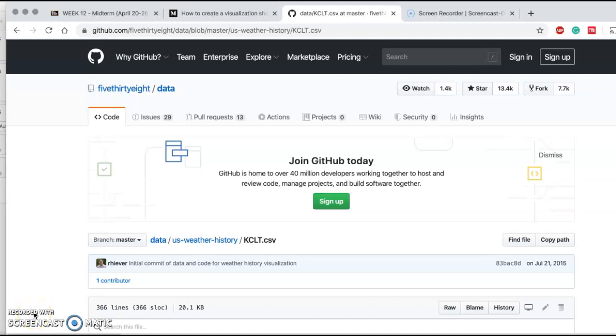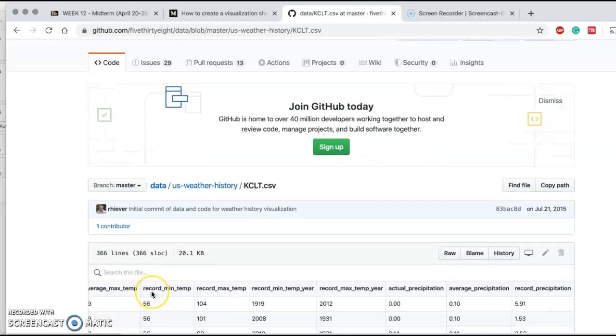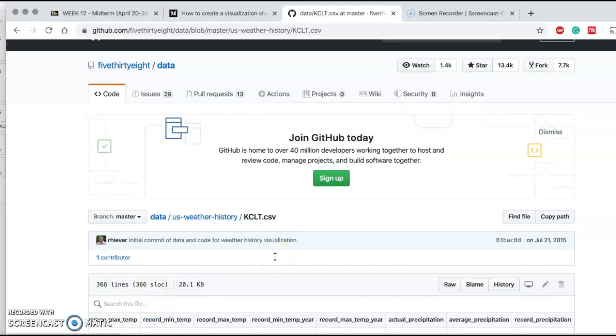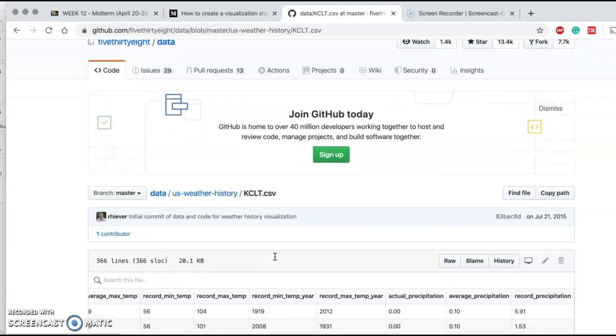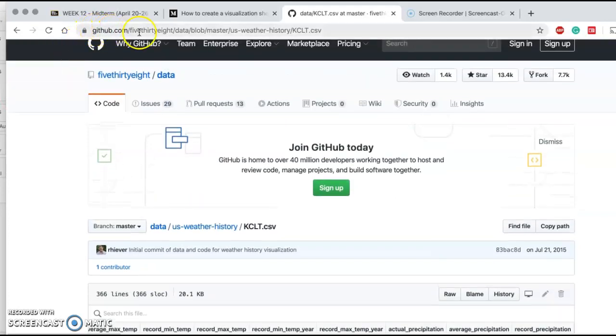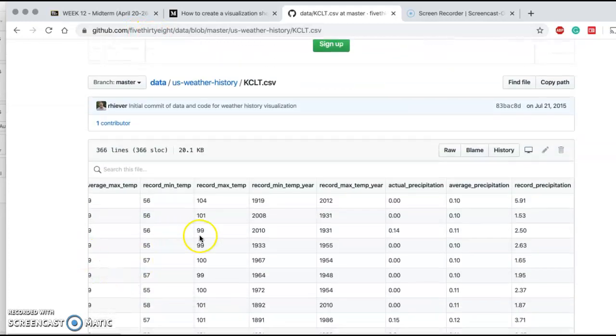So today I'm going to be looking at a set of data and applying it to Tableau and performing some visualizations for you to see. For the set of data, I decided to go with US weather history. I just chose a random year frame, between July 1st of 2014 through June 30th of 2015. I found the data here on github.com.